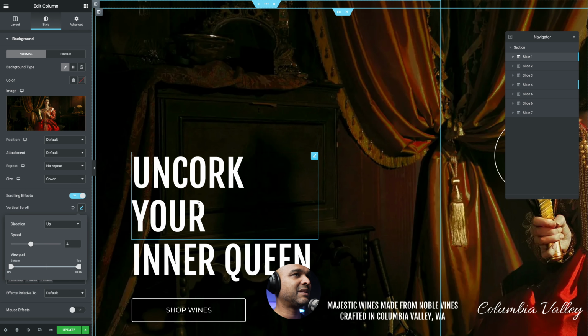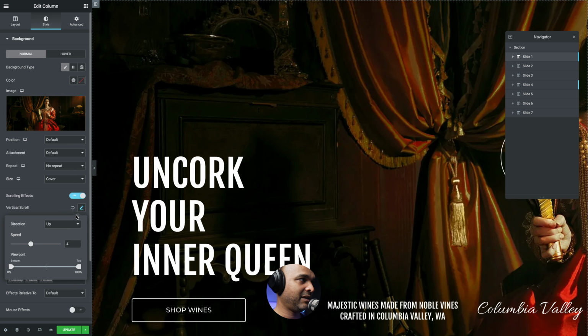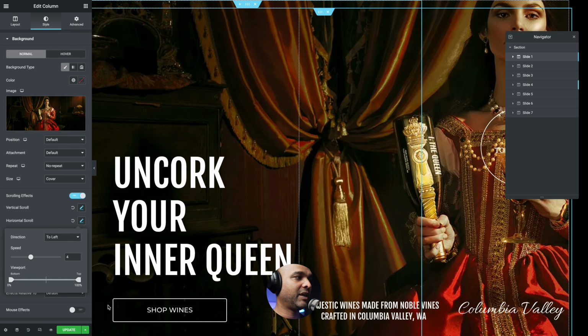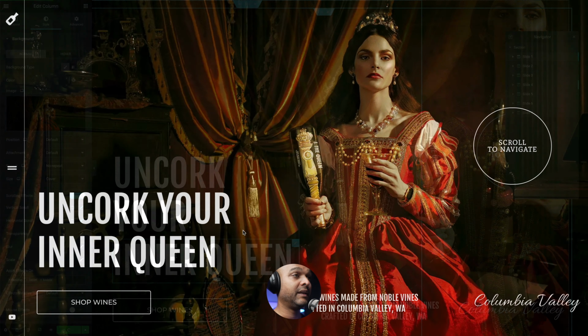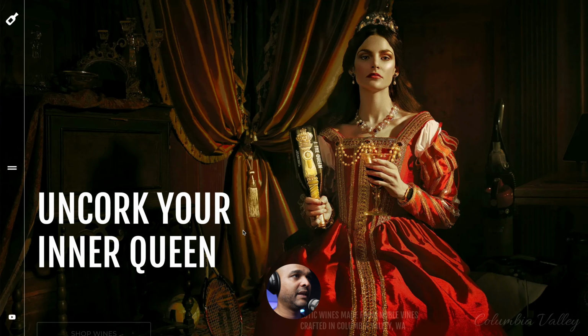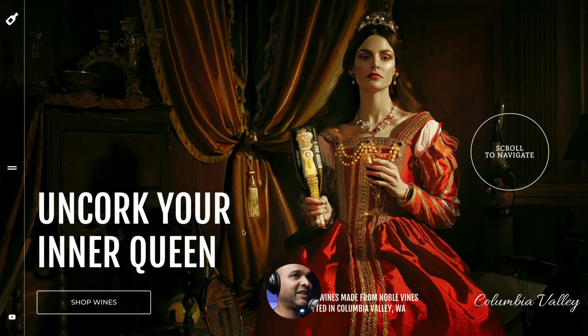So here it seems like it's working within Elementor admin, but let me use another one. So let me also use horizontal scroll. Okay, and now let me update. Now let's test it on the front end. So let's refresh. And now if I start scrolling, nothing happens. I mean, the horizontal scrolling is working, which is what you want. Otherwise you wouldn't be following this tutorial, but the built-in scrolling effects won't work.